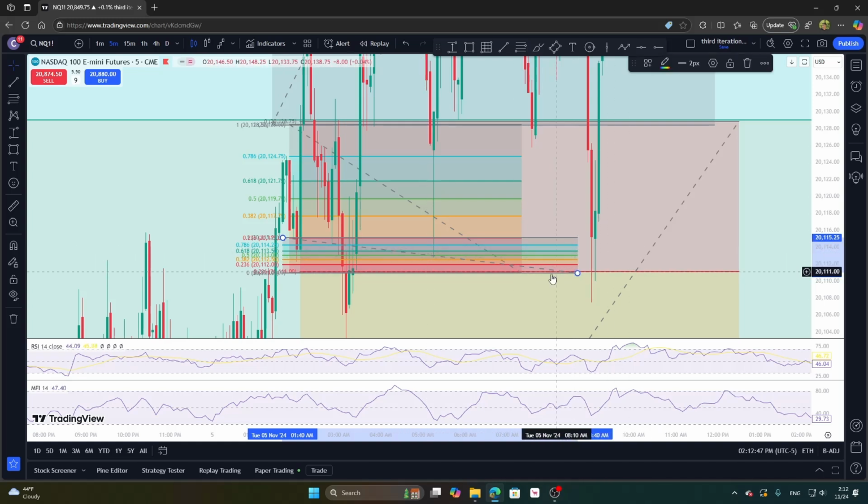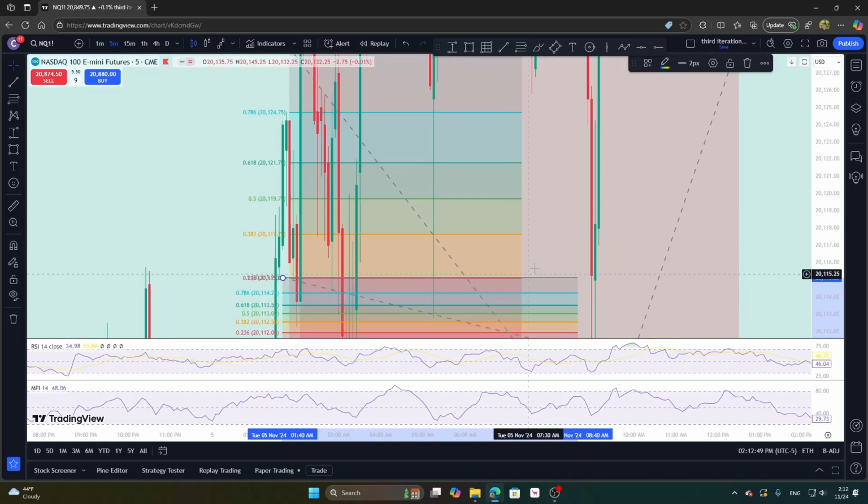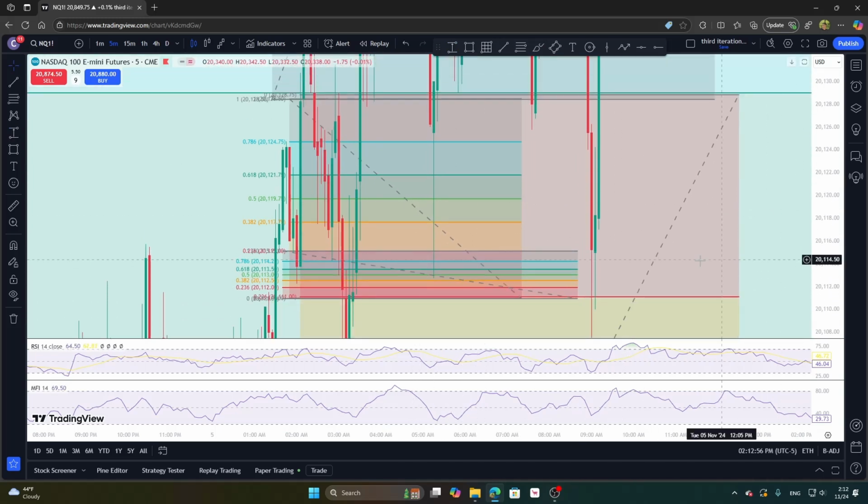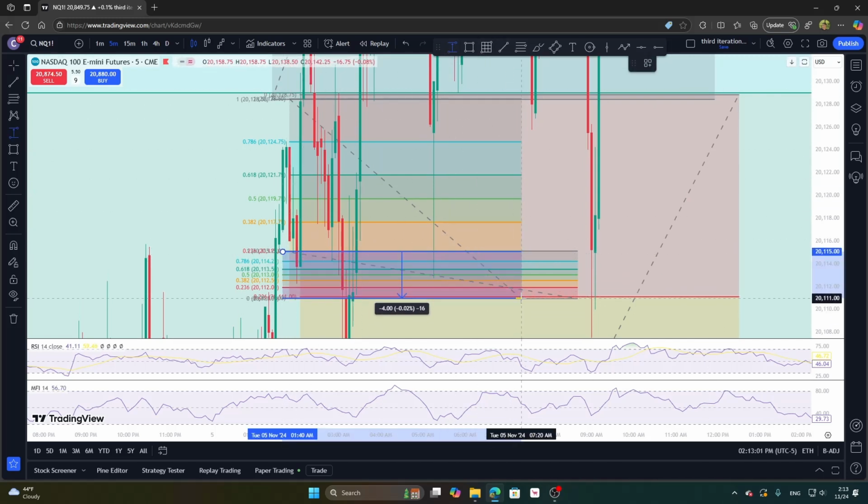It's pretty good, equilibrium. I wouldn't be tripping. Put that thing at that equilibrium. You ain't risking anything. 4 ticks, bro. Like, come on. How much more precise do you want to get? How much more precise do you want to get? And you'll be risking 16 ticks in that zone.